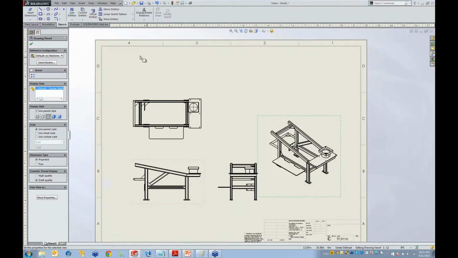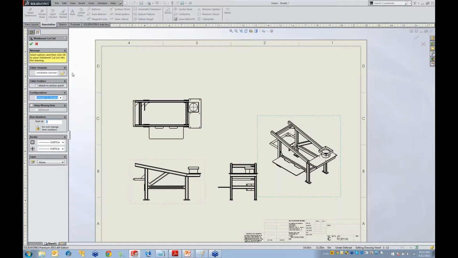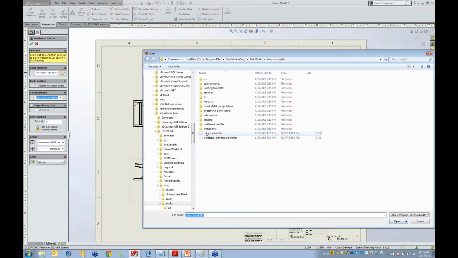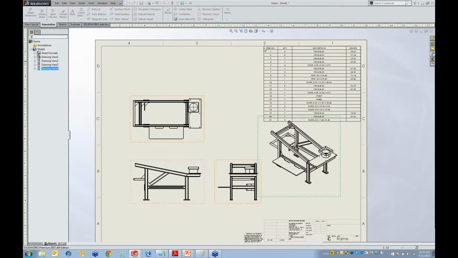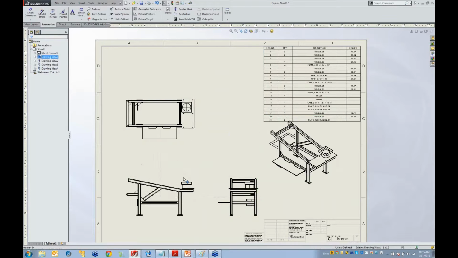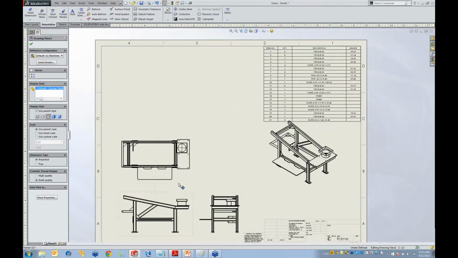On the isometric, of course, we got to make a Weldments cuts list. There we go. And I'm going to put these kind of down in the bottom, make them kind of small.